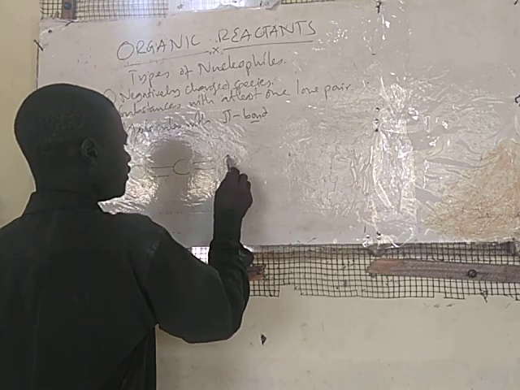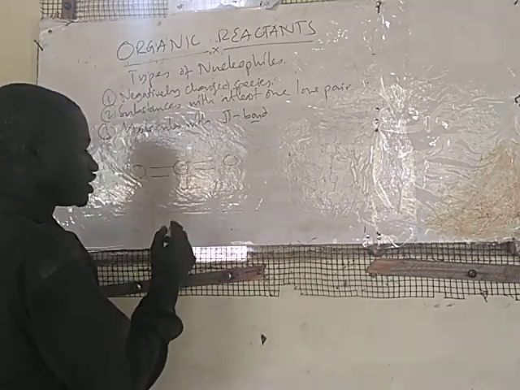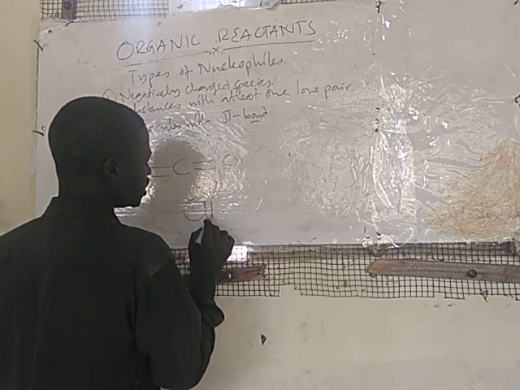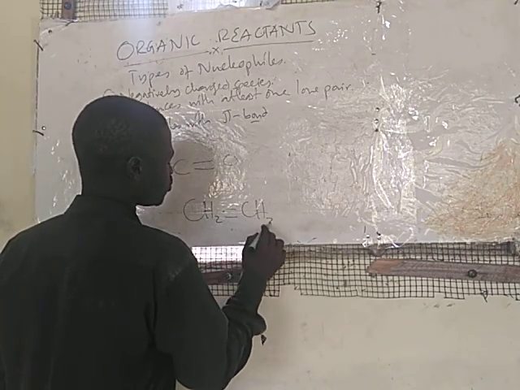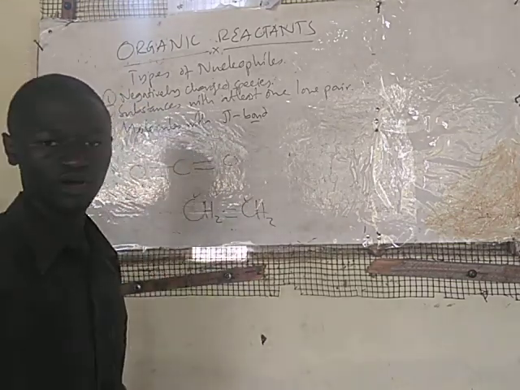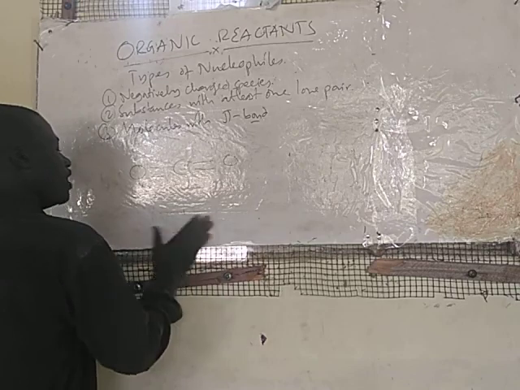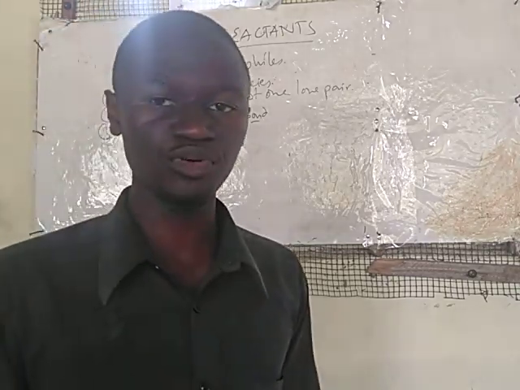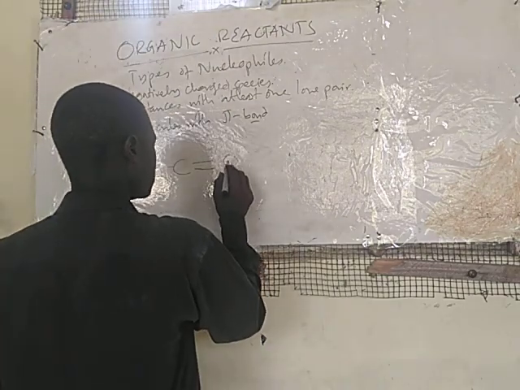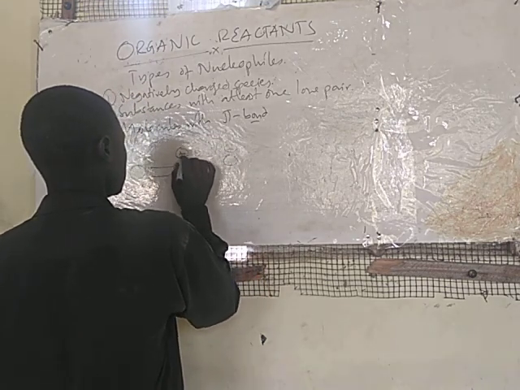Breaking this bond, for elements like carbon dioxide, there is a difference in electronegativity. It is different compared with molecules like CH2, because the electronegativity of these two atoms is equal. But in carbon dioxide, the electronegativities are different. So due to the difference in electronegativity, we know that the electrons will always go to the atom with the higher electronegativity. So breaking the bond here will make oxygen negatively charged and carbon positively charged.